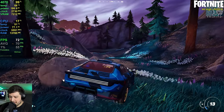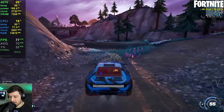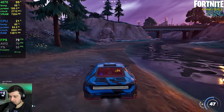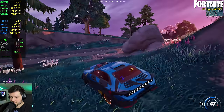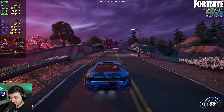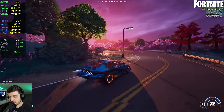The main issue that I have with ray tracing in this game is that it stutters way more than without it. As you can see, that frame time graph is all over the place, basically, whenever RT is enabled, and you can get a much more stable experience without RT enabled, or the Lumen stuff enabled, or Nanite, whatever. But yeah, you can't deny this looks impressive, right? And it's getting 60+, so okay, not too bad.